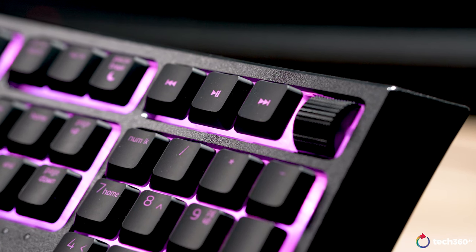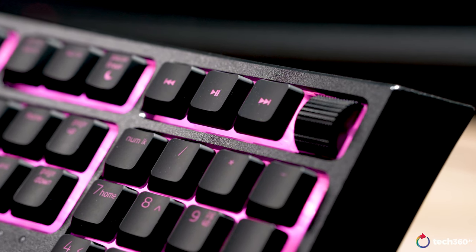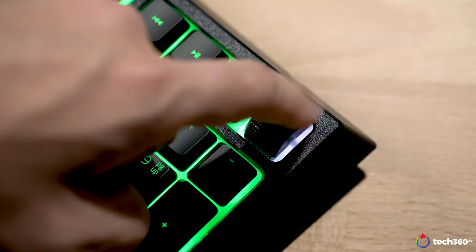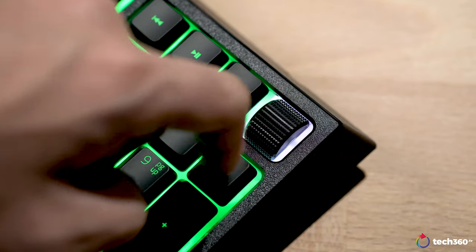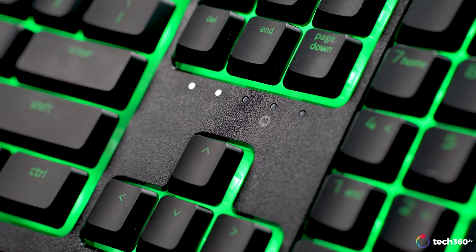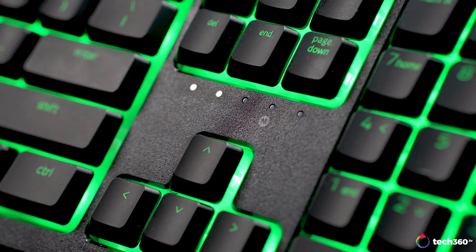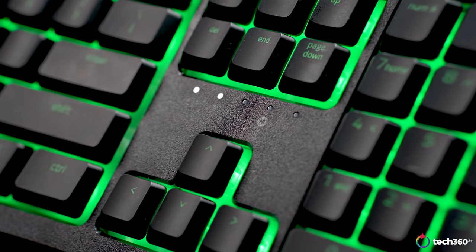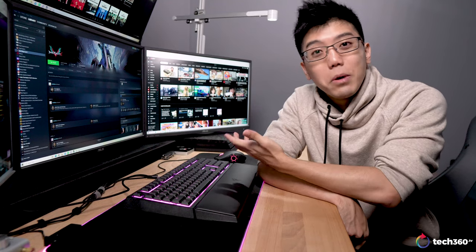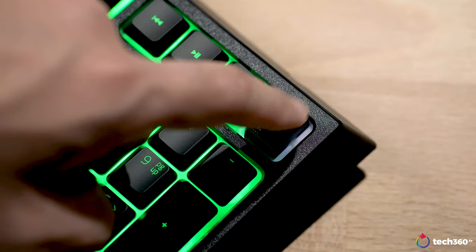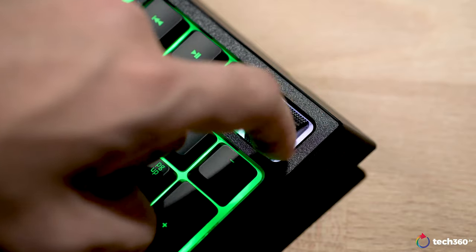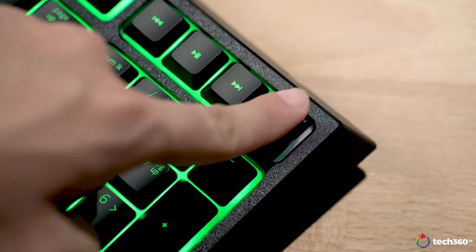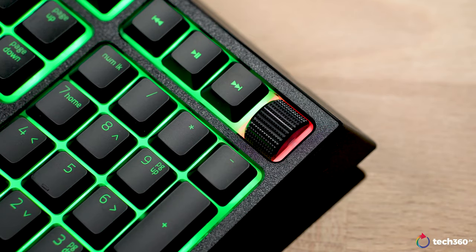Now, we move on to what's slightly different on the Ornata V2, and the most prominent would be the inclusion of these media keys on the top right corner, along with a scroll wheel. By default, you get previous, play pause, next, and the scroll wheel would be your volume control. Of course, since the media keys are taking up that space now, the LED indicators for things like your caps lock or gaming mode have now been relocated to just above the arrow keys. But back to the media keys, or to be more specific, that scroll wheel. As mentioned, by default, it controls volume, and if you scroll up and down, the brightness of the white backlight would follow accordingly, and if you have it all the way to mute, it stays red.